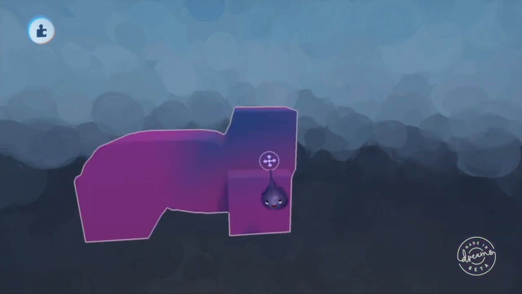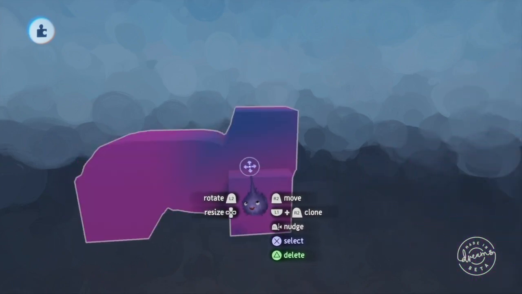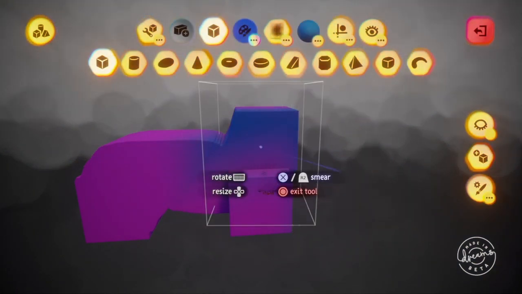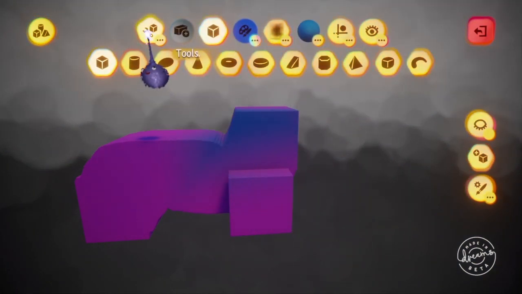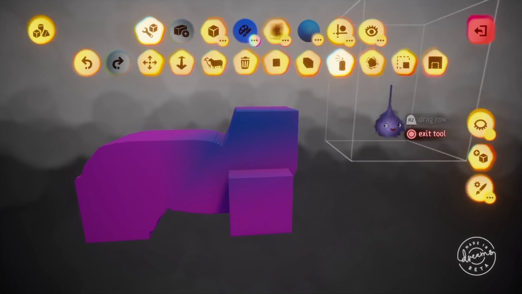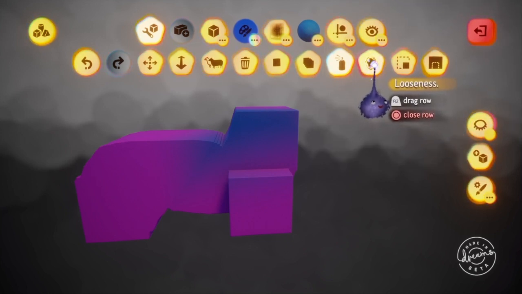So there are a couple of other tools that are in the sculpt mode, and part of why the sculpt has so many more tools is because it is much more 3D. The paint is kind of a 2D that you spread over a 3D surface if you want to. Like you said, it has a specific application. Very specific, yeah. So the other tool that we can look at here is Looseness.